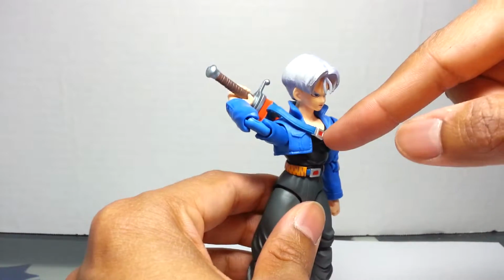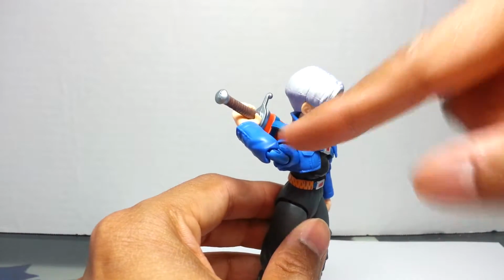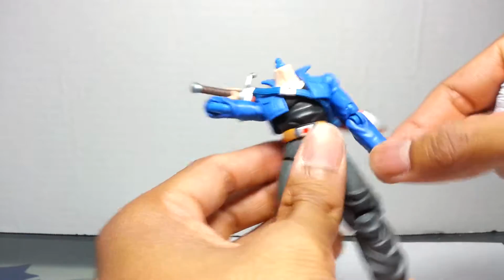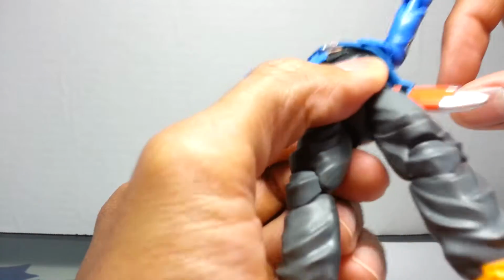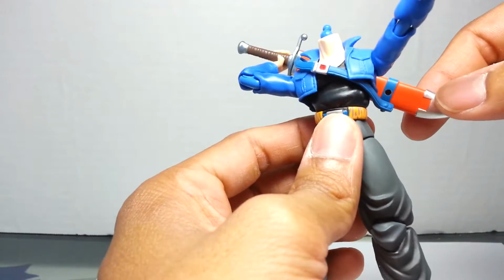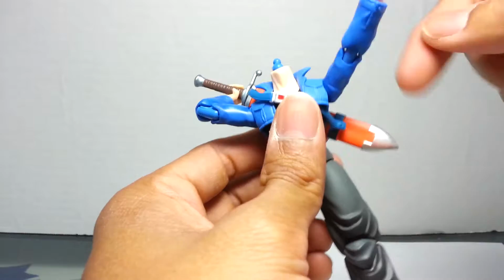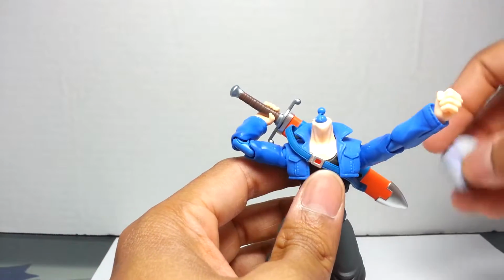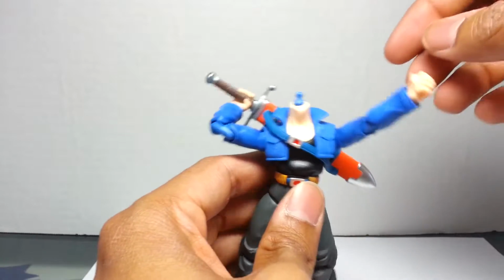But the sword does come off, as I've shown you. It's just a peg that pegs into the back with a strap that actually fits in right here. You can see that little peg right there. It's not even in right now. So yeah, it pegs in right there. You also want to be careful with that peg. I'm not going to go ahead and remove that right now because, again, I'm paranoid of this figure's pegs breaking off. Put his head off to the side there for a second.